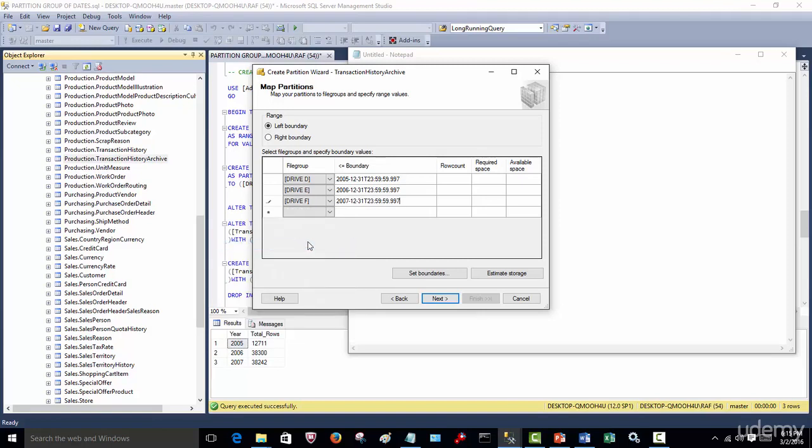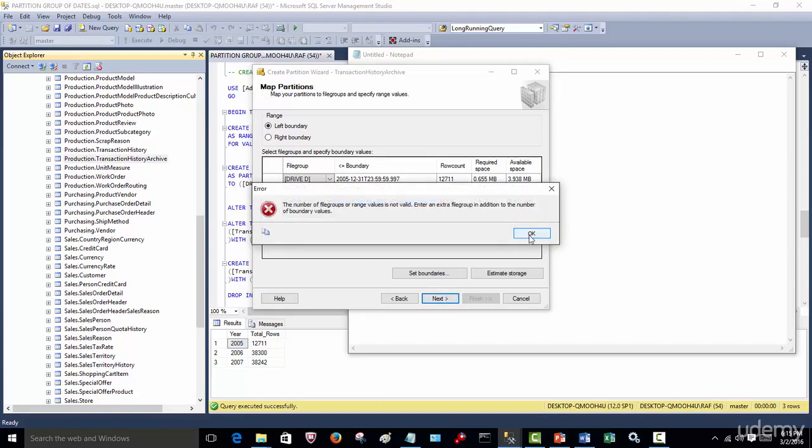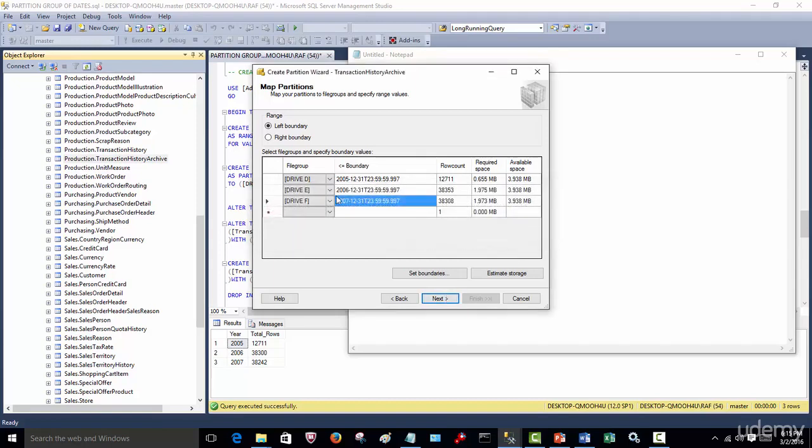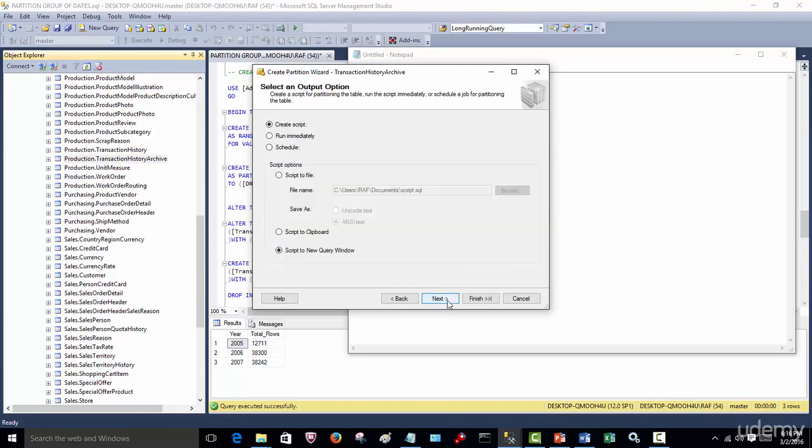Paste it here, and I'm going to go estimate, and that's it. And you can see obviously the row counts. Oops, the one thing you have to do, you will get that message if you do not select the last one, and the select file group, meaning if you don't have these boundaries going into this, where do you want the remainder? If you have data that is not within this boundary, then where do you want it to go? So I want to go to G, as we said, and then go next.